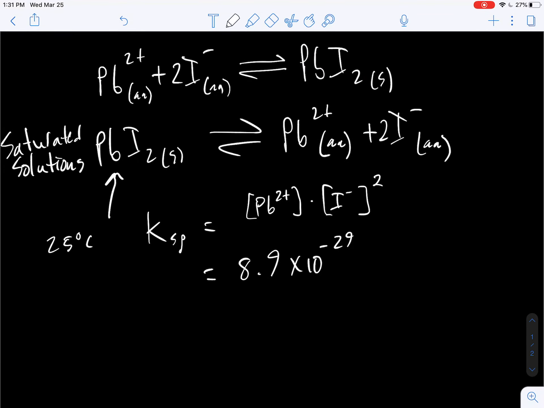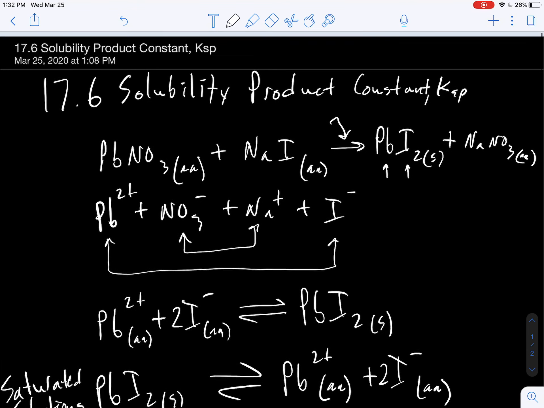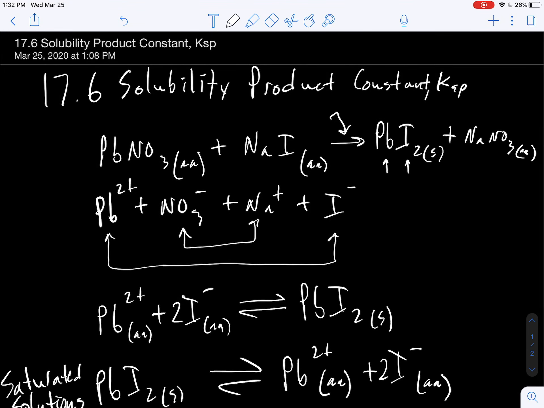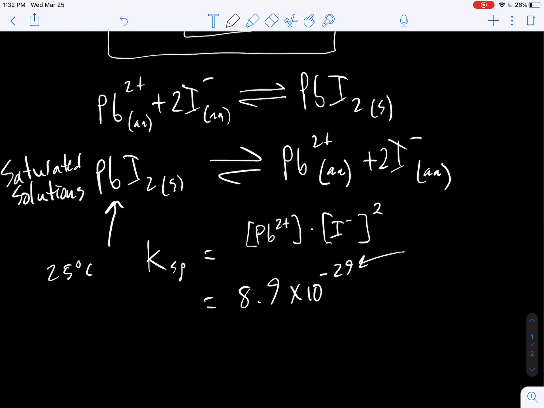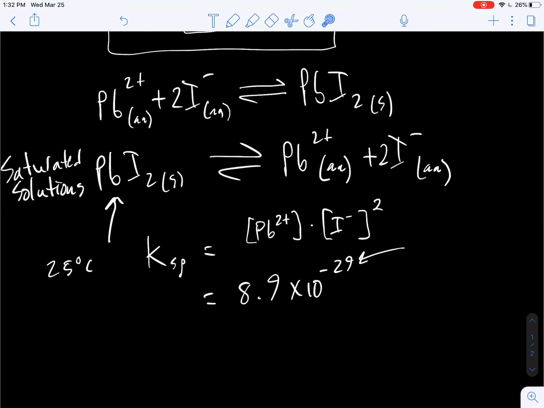But technically, it's still an equilibrium. So we get a really small value for products that are very insoluble in water. So that is the first part of our discussion here. Really just trying to define what is the solubility product constant. It's just like any other equilibrium expression. Just remembering that we do not include this in our equilibrium expression itself.